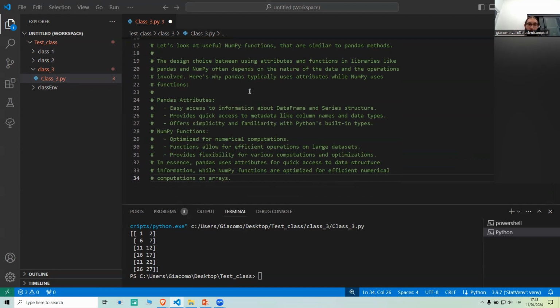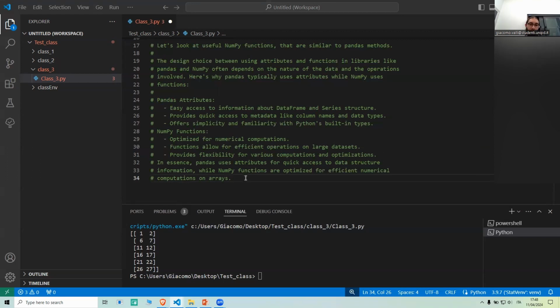And now we will look at NumPy functions. We already said that they are similar to pandas attributes, but they have been designed to be much more flexible, much more powerful. This tells you a lot about the different nature of the two libraries.